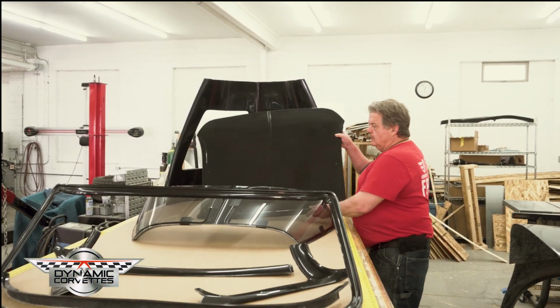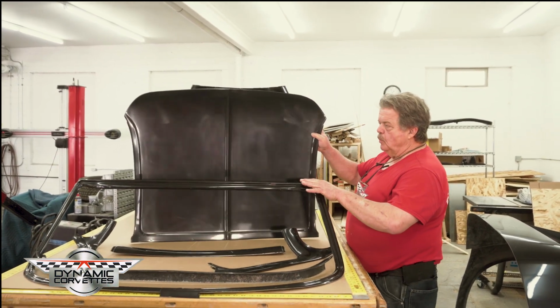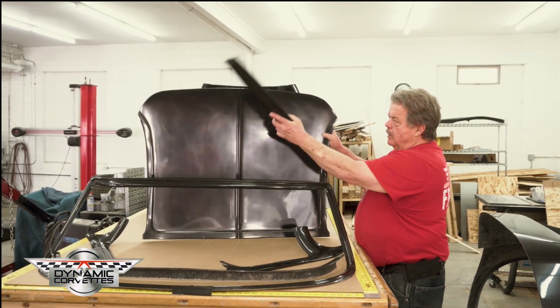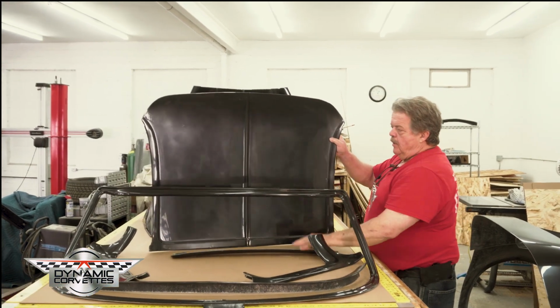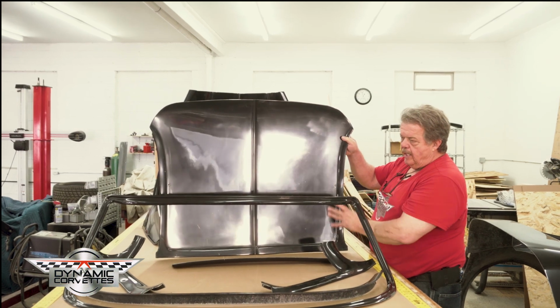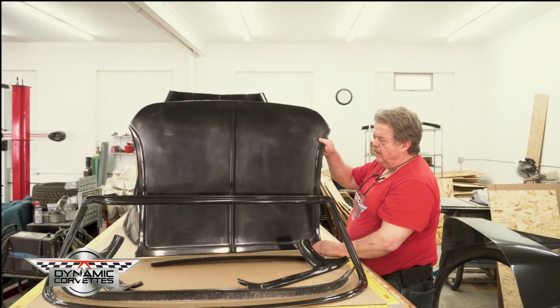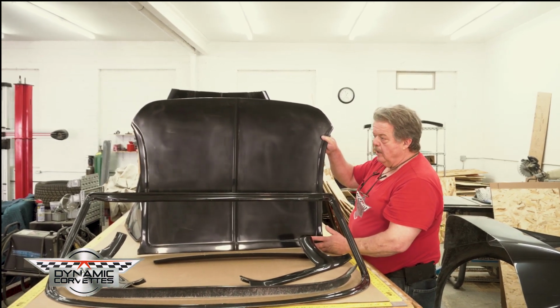Our headliner. The headliner comes in behind the windshield. The upper trim on the windshield to the headliner, all made to fit. The moldings that go down the side of the car and across the back are all built into the headliner. So you have a gorgeous Class A finish headliner. You can choose to do whatever you like: paint it, leather it, vinyl it.